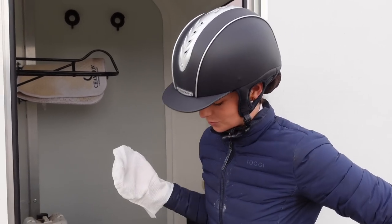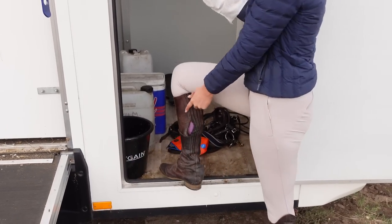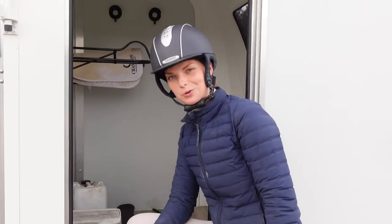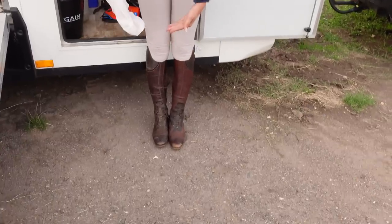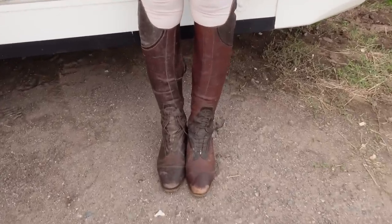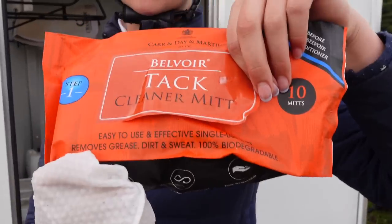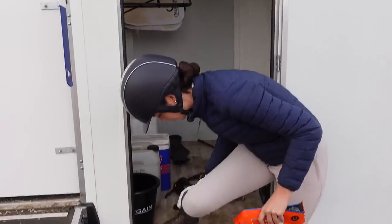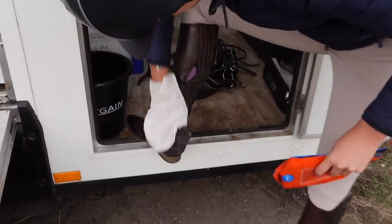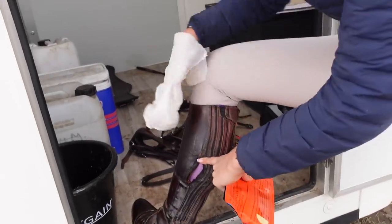I've just arrived and my boots are filthy. Don't actually look at them because one would not normally compete in boots with holes in. Also fun fact, they're odd. But these are the Cardo Martin tack wipes and they have saved me on multiple occasions - they literally pop on like a glove, give it a wipe.